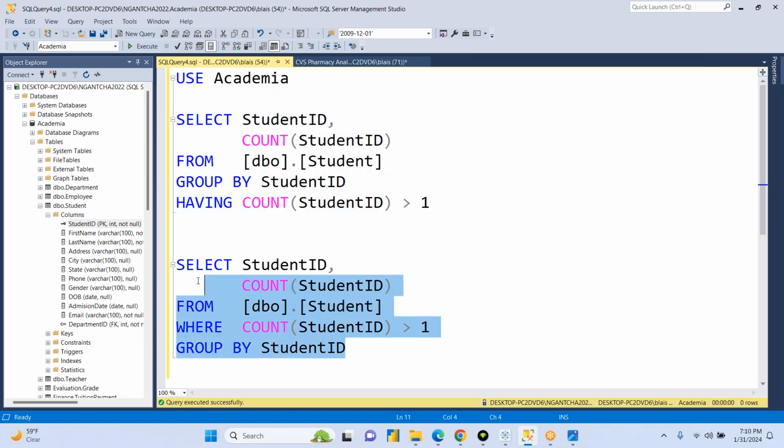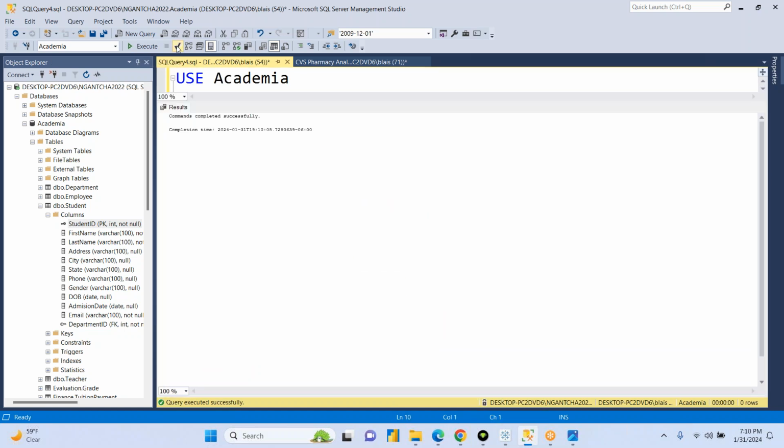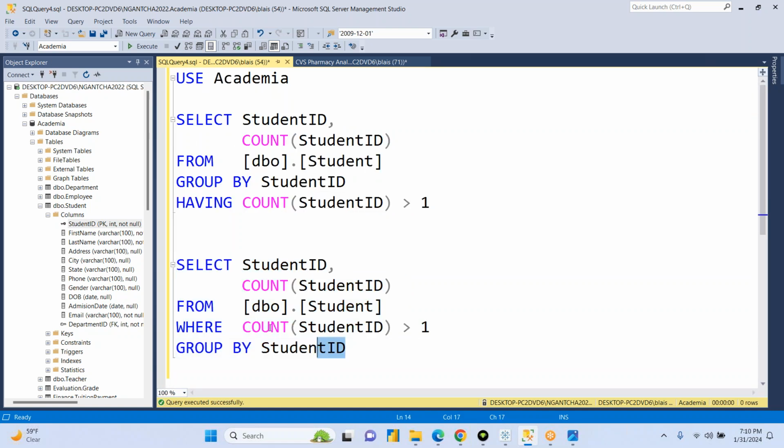I go to this one and test syntax-wise by just clicking on this check mark right here. You see, they both evaluate correct syntax-wise, but there's a serious logical violation on this one. See that? The reason is because we are putting an aggregate function directly on a WHERE clause. And we said from last class that anytime a condition involves an aggregate function, it should be placed on the HAVING clause, not on the WHERE clause.